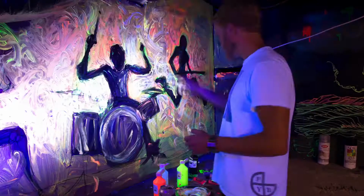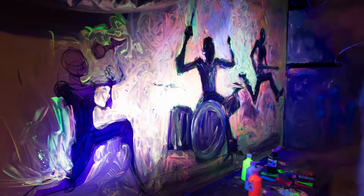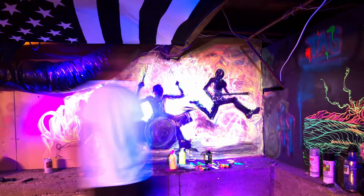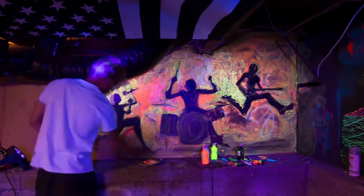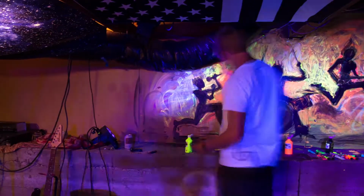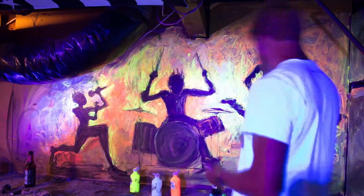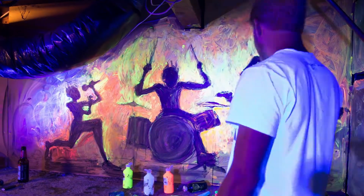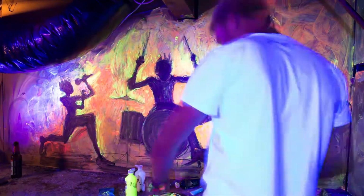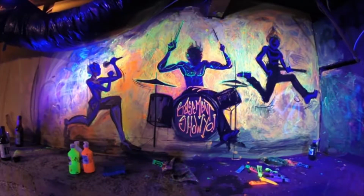And then finger painting provided control of the thickness of the paint. It was tough to get that. Sometimes they're super thin and the UV didn't stand out quite as much. So this is under UV light. Let's show them. I'll switch over to the house lights so you can get an idea. He's actually started painting under the UV.